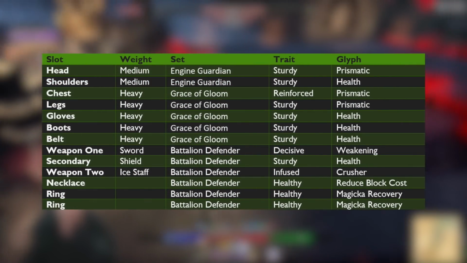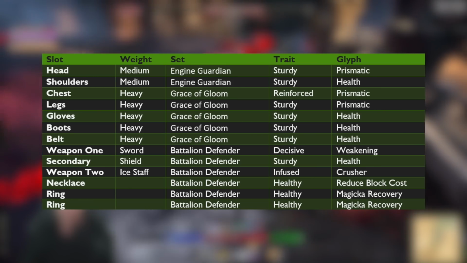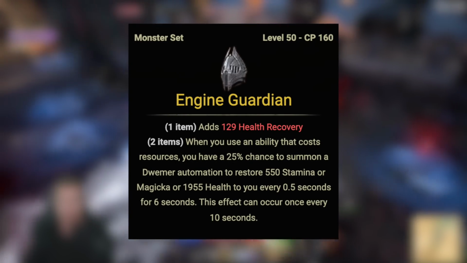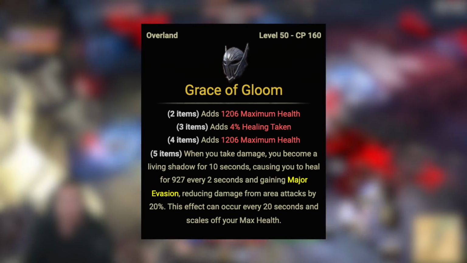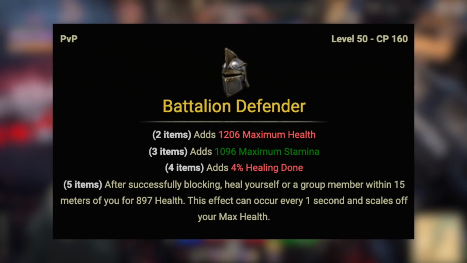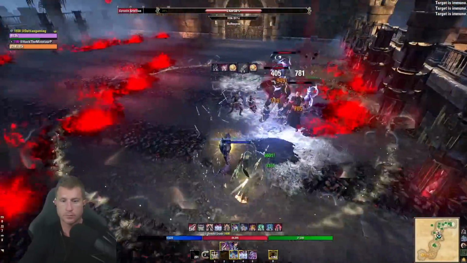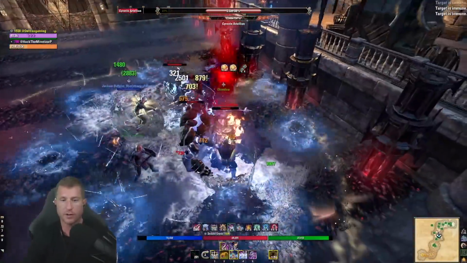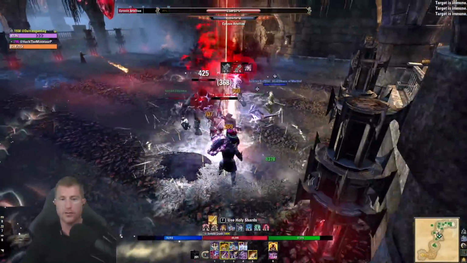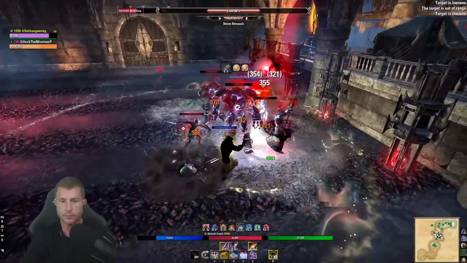Real quick, the Sorc build that I used is a very simple tank that is all about selfish survivability and sustain. My gear sets were Engine Guarding for selfish resource sustain, Grace of Gloom for crazy survivability and self-healing, and Battalion's Defender, another self and group healing set. Battalion's Defender is useful in this specific situation because it not only can heal me, but it can heal Hack, who's playing in melee range as a magpar. So my goal is just to survive, heal myself, and provide as much utility by taunting and controlling the adds as possible. This setup does it.